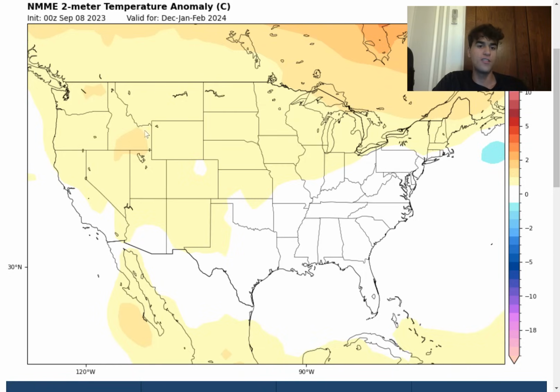While for the northwestern portion of the United States as well as the northern Midwest, this computer model, when it comes to its temperature anomaly, is very reminiscent of what we see during an El Nino, where it's typically warmer than average right over the northern Midwest as well as the Pacific Northwest. So I do believe temperatures will be higher than normal, which means that you should expect less snowfall than normal in the Pacific Northwest and the northern Midwest.